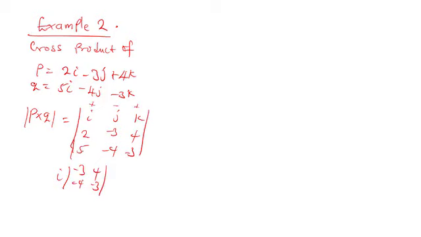So you shade the major column of this. That's serves as a pivot, so anything related to it, both horizontally and vertically, you shade it. You now have minus 3 and 4, minus 4, and minus 3. That's for this. Then we now have minus j, and in minus j you shade here and you have 2, 4, 5, minus 3. And you do that for k, plus k: you now have 2, minus 3, 5, minus 4. Now these are the values.